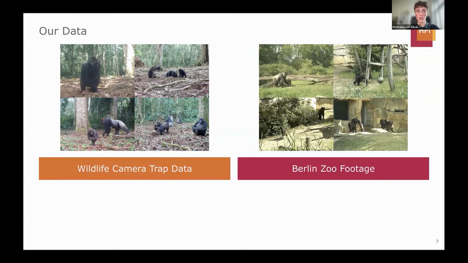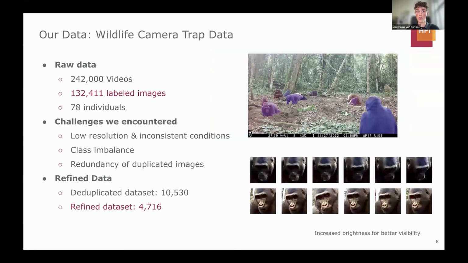So first to our actually most important data, which is the wildlife camera data set. This consists of over 242,000 videos. And of those, we also have the labeled data from the scientists. From those we were able to extract 132 labeled images, and from those, 78 individuals.